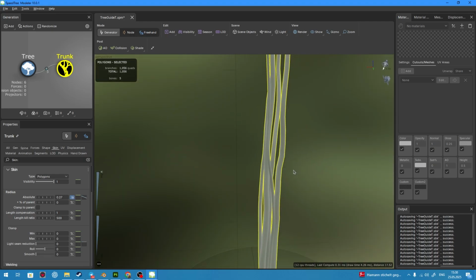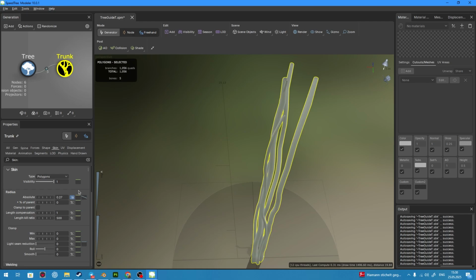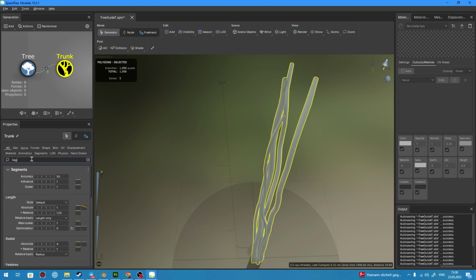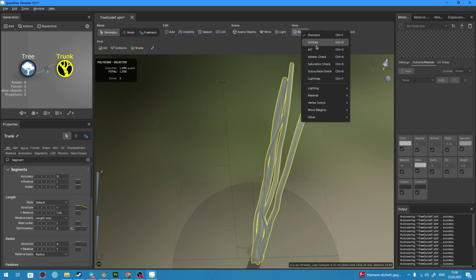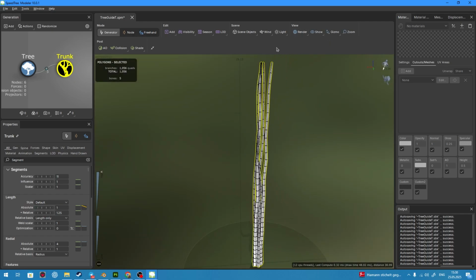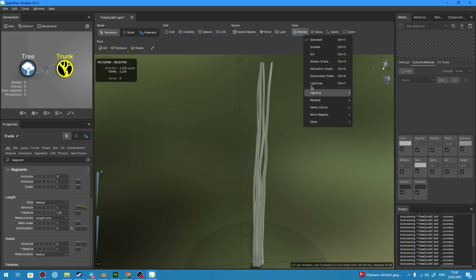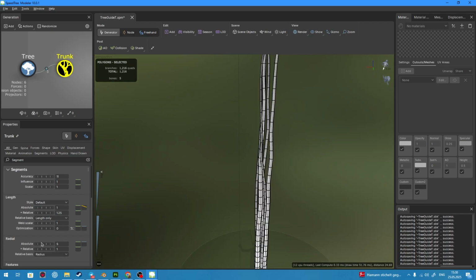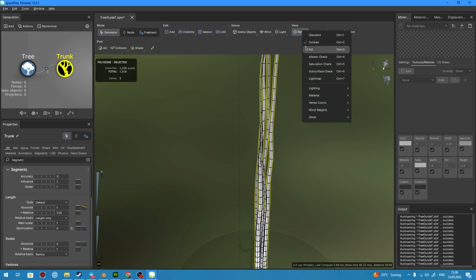Now it looks good. Next we are going to do is setting up segments. Let's decrease segments to 10 or even 11.5. Segments count is responsible for polygons count in our model. You can change view mode to scribe to see polygons. After that, we go straight down below to the radial section and set it to 5. It is responsible for edge count. For our game project, 5 is good, but you always can configure it regarding your game project.